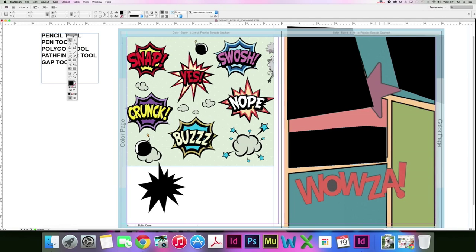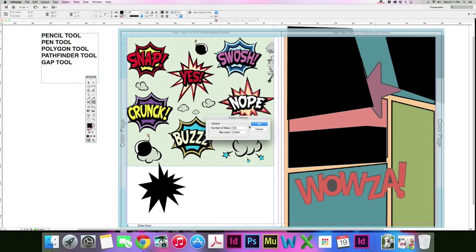Okay, so let's move on to the Polygon tool. And right here is the rectangle tool. If you right click on it, you have ellipse and polygon. Okay, now we're going to use the rectangle and ellipse in a moment, but for now I want you to click on Polygon tool, and if you double click on that, it will bring up these settings, and you'll notice here you can change the number of sides and the inset. The inset is how far in do the points go.